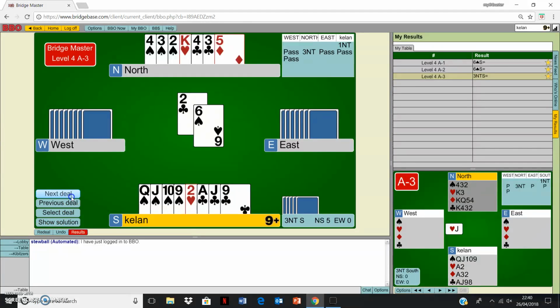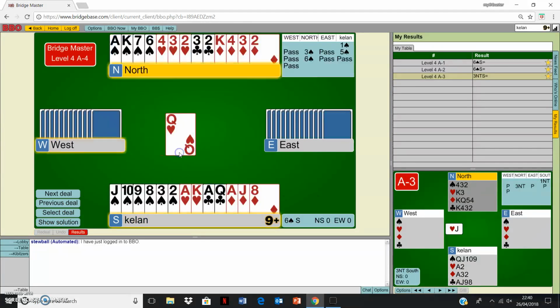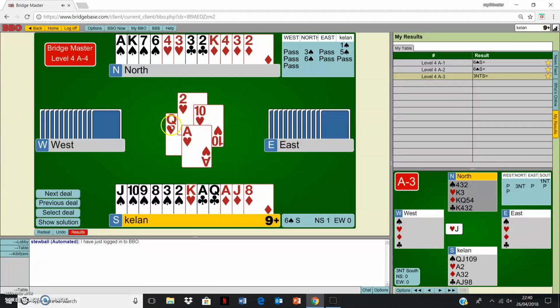So, next deal. 6 spades. So I've got 6 spades to the jack. I'll win fourths anyway. I'll start thinking then. If spades are, I'm not losing a spade as long as they're not 3-0 offside.